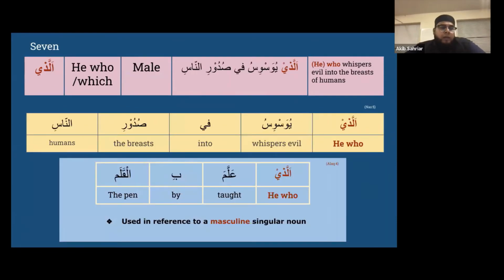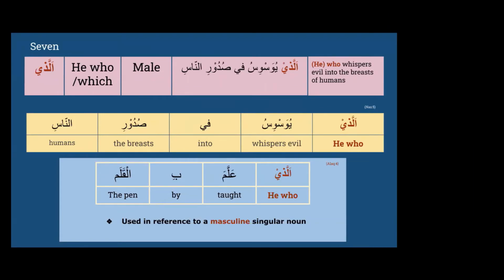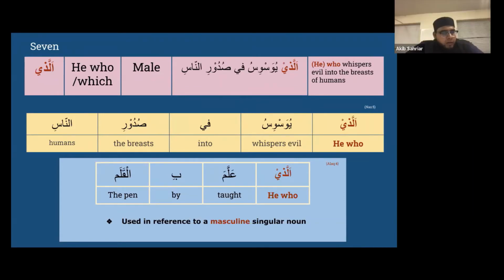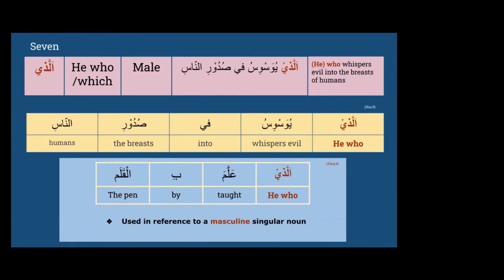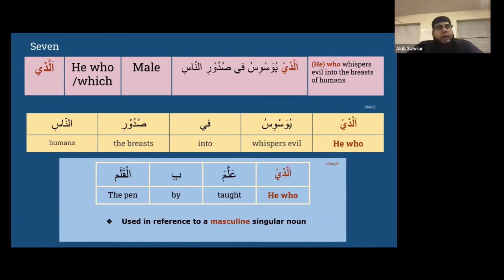Are you talking about the al in alladhi, from the first lesson? Yeah, correct, it's alladhi. In the first lesson I said al means "the". So al will mean "the" when it's attached to a noun. But alladhi is one word itself. It's not a noun. It's a relative pronoun, or just say, to make it simple, a pronoun. So alladhi is not a noun. When al is attached to a noun, it means "the".